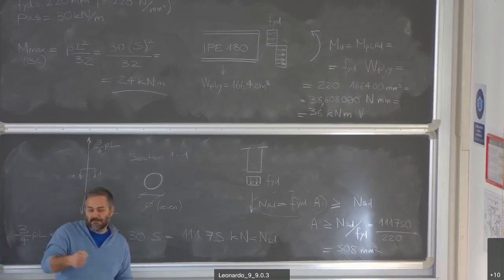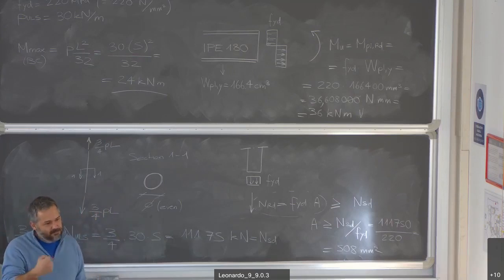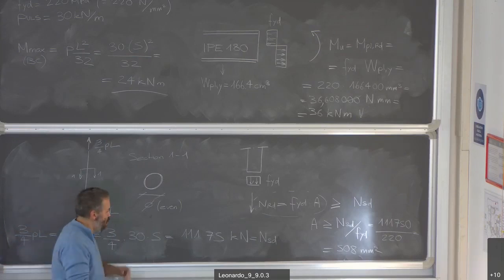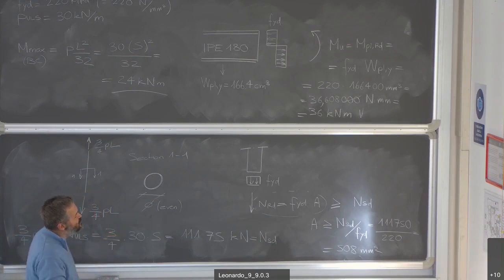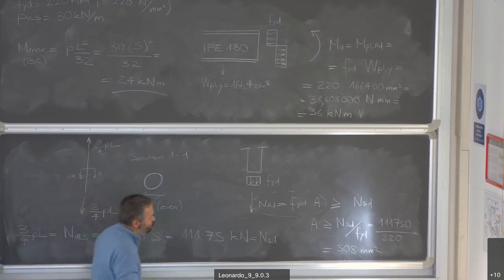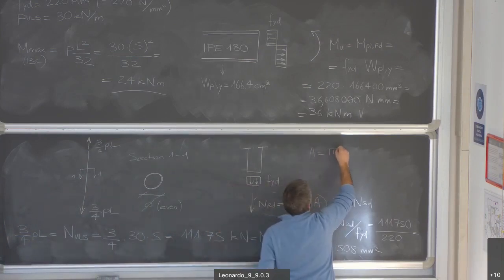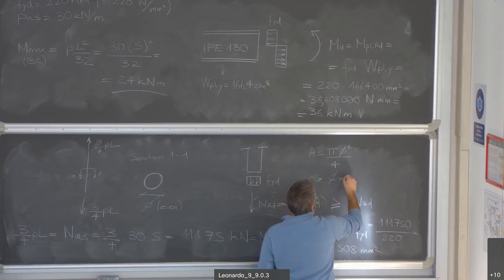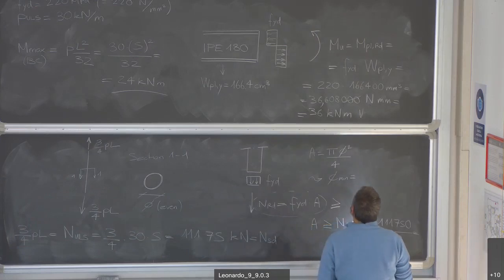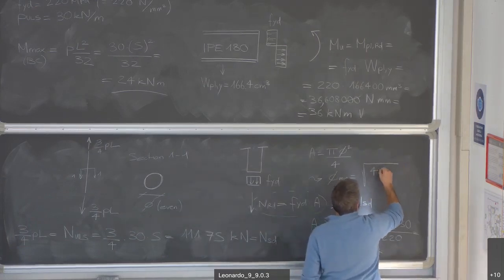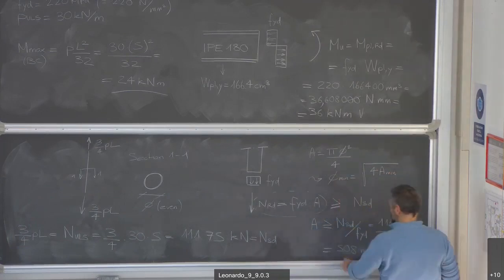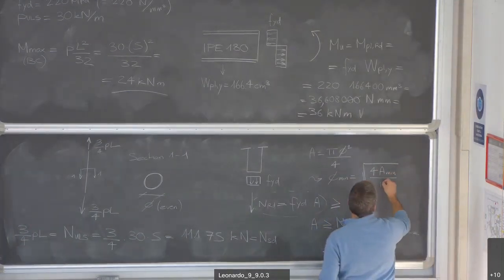Much like the rebars, the range has a number on top, 12, 13, 14. So what would the diameter be? The minimum? I have to know what the area is. If you have the diameter, the area is π times diameter squared over 4, which means my minimum φ is equal to the square root of 4A minimum, which is this one, divided by π.